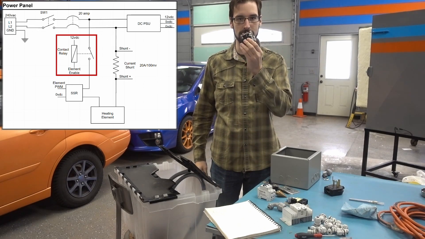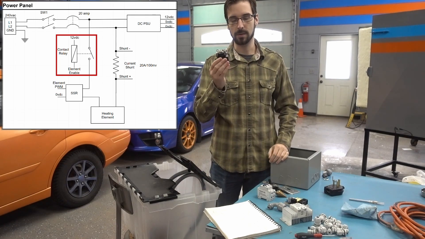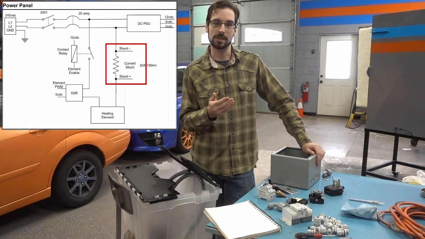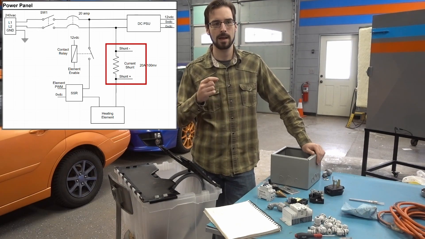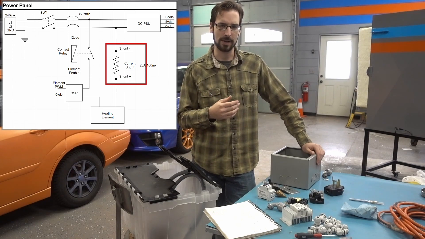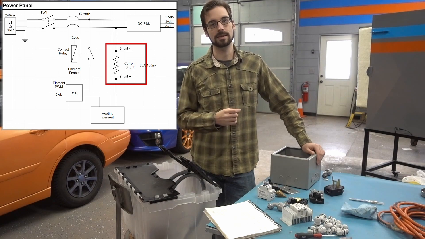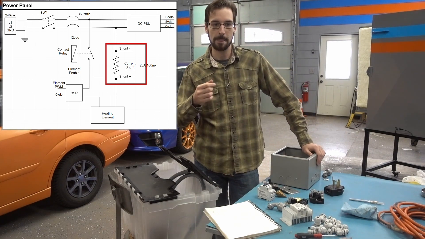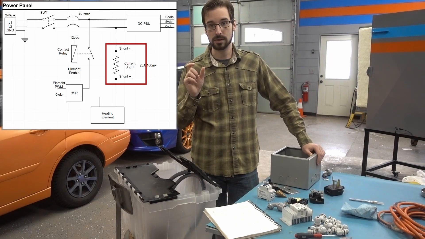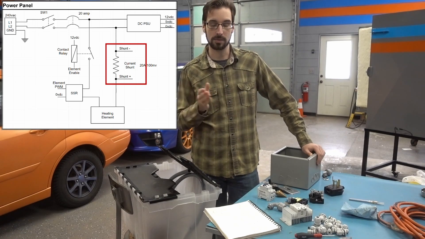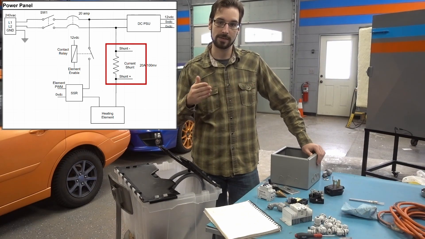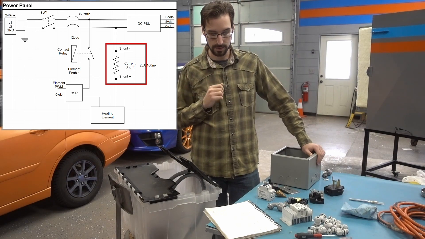And this is rated for much more current than we're going to use and much more voltage, so we should be quite safe with this. Then I'm also considering adding a current shunt resistor, partially because I'm curious what the amperage is going to look like once we're pulse width modulating this thing, and also it would add another level of safety. Because if we see a ton of current flowing and we're not telling a ton of current to flow, then clearly something's wrong and we can disconnect the power. If you don't know what a current shunt is, it's basically a small value resistor. An interesting thing about electronics is that the voltage across a resistor is directly proportional to how much current is going through that resistor. That's the principle I'm going to use to bring that signal into the microcontroller so that we know how much current is flowing through the heating element.